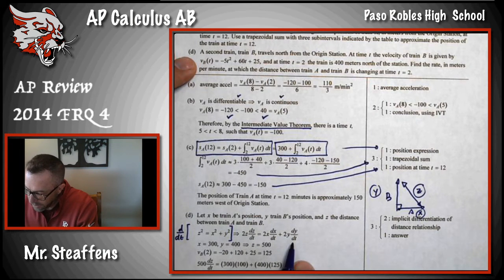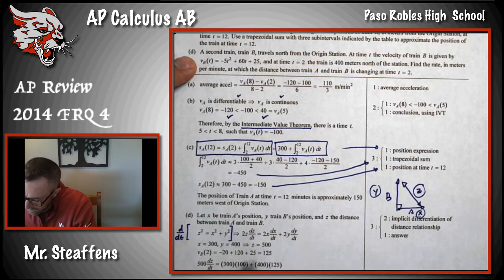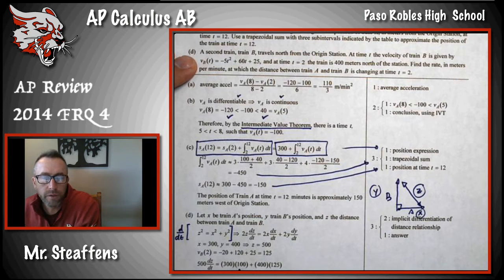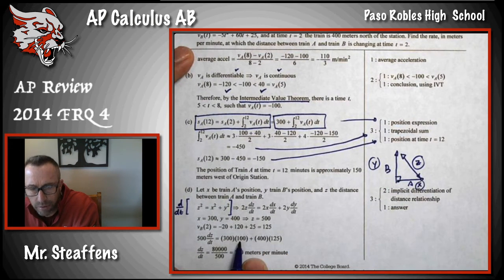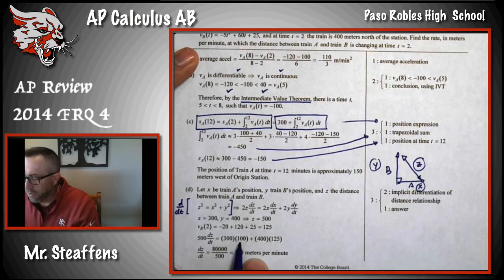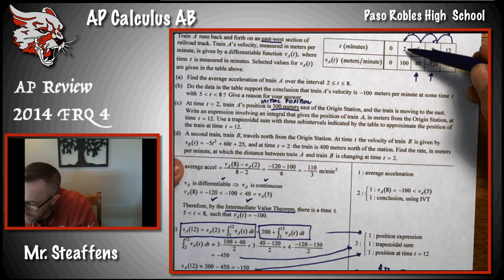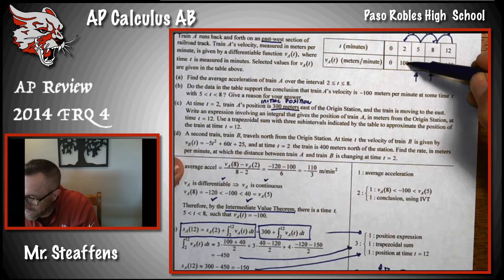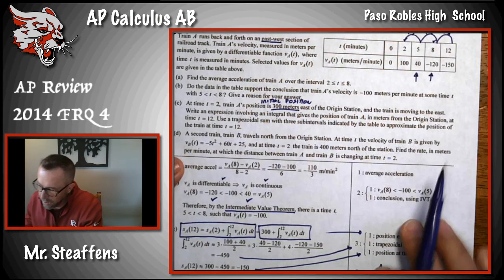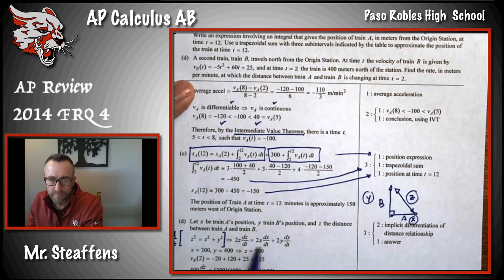Well, guess what? dx/dt is straight out of my table. So dx/dt says, hey, how fast am I moving in the x direction? If I look up at my table, right under my value at 2, it says the velocity at 2 is worth 100. So that's my dx/dt right there. So over here I can put in, look at that, dx/dt is going to be 100. Then I need dy/dt.